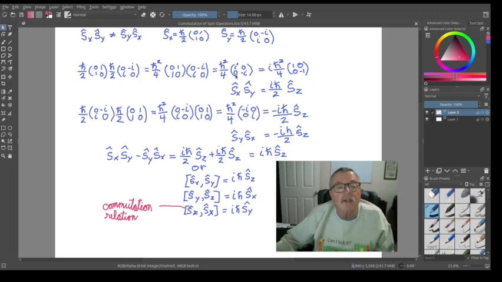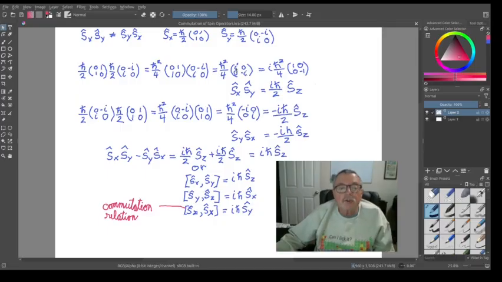Okay, that was one element. This element is row 2, column 1. Here's row 2, column 1. Oh, column 1. See, I can't even keep it straight. Row 2, column 1. Those all end up being zeros. This element is row 1, column 2. Here's row 1 times column 2. That all zeros out. And then finally, row 2, column 2 gives us minus i.